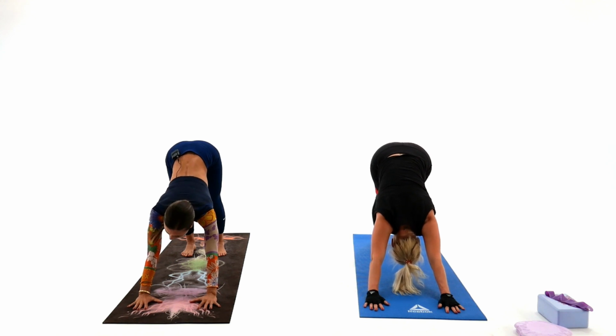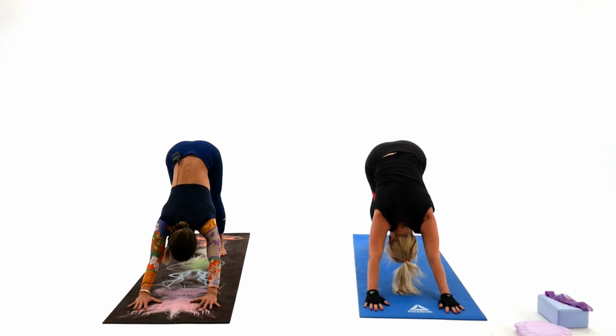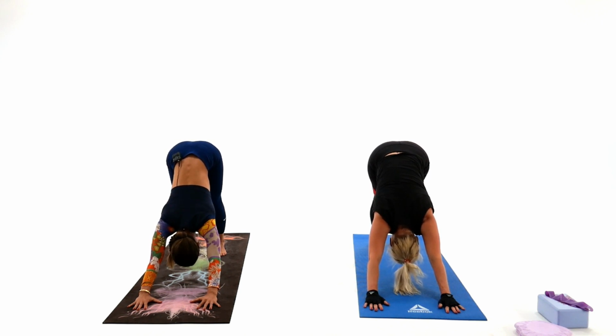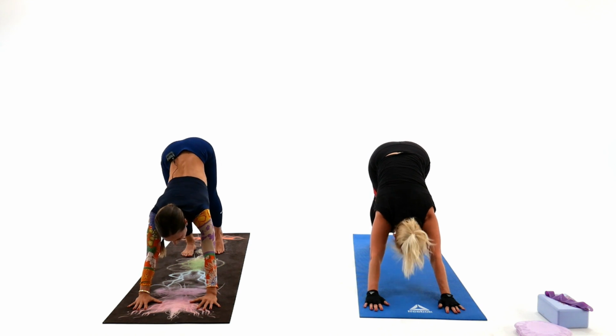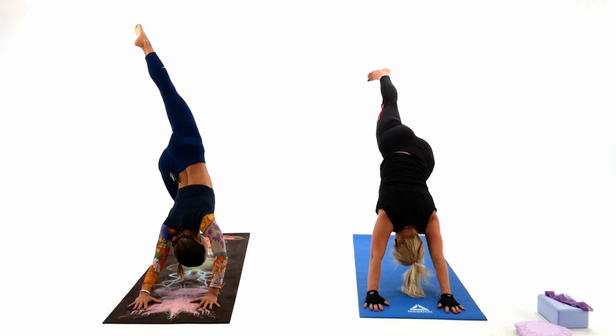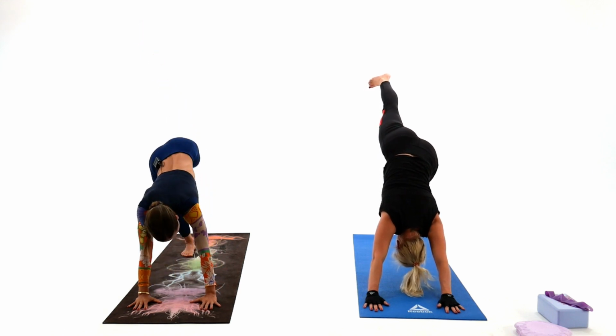Both hands, guys, shoulders width apart, and your feet, sit bones or hips width apart. Continue to breathe, bend your knees if you have to. We're gonna look forward, take your right leg up, look underneath the right all the way, and step forward.